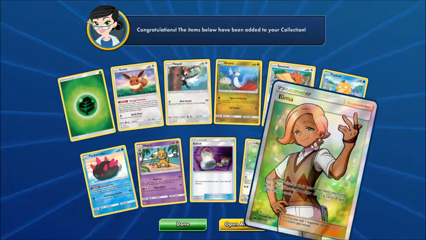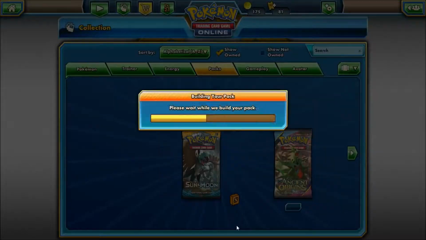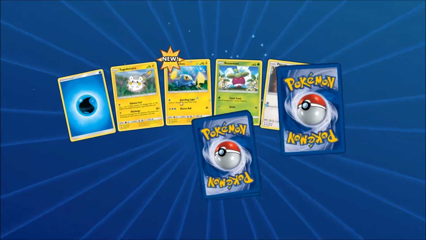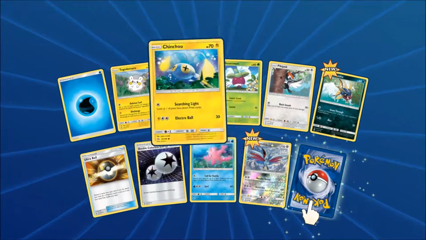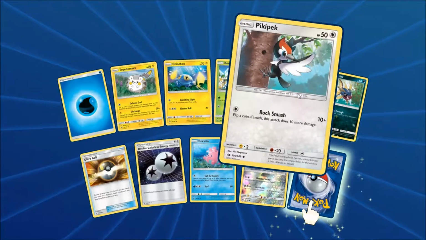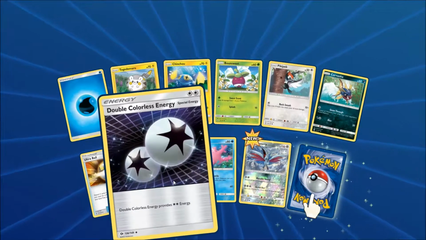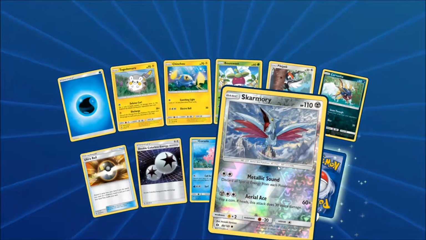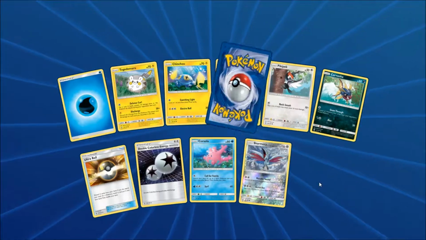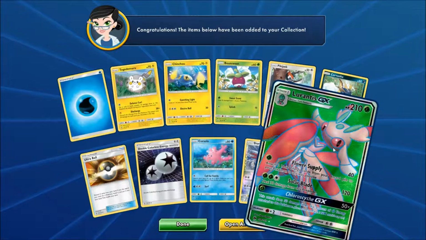Right, not bad. It's one of the ultra rares, isn't it? Alright, let's see what else we get. We've got a Chinjao, a Bunsweet, Carvana, Ultra Ball, DCE, Porcella, Skarmory Reverse Hollow, and Lorantis GX.